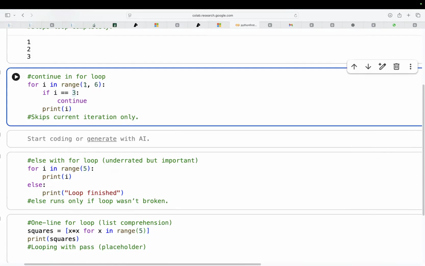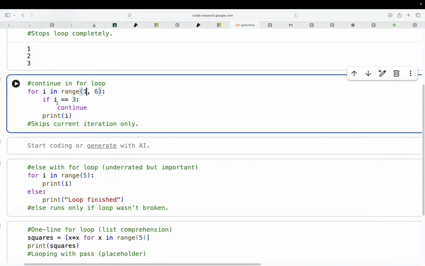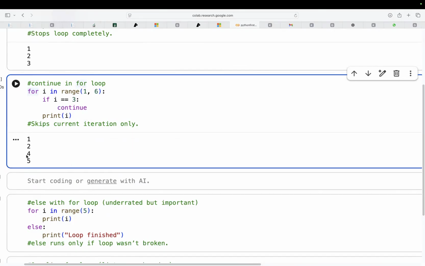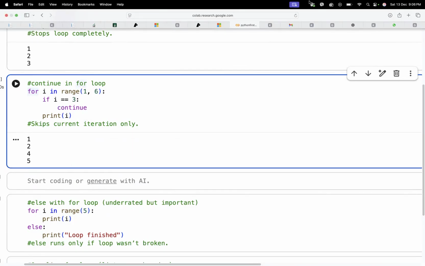So firstly, I becomes 1 and 1 equals 3 is false. 1 will be printed. Again, the same way 2 will be printed. But when it comes to 3, 3 equals 3 is true. So it just continues without printing this. I mean, after this continue, it goes to the for loop directly. It doesn't print anything here. So skipping 3, it goes to 4, I gets incremented and again it's false. So 4 gets printed, 5 also printed. So my output will be 1, 2, 4, 5. See, this is how with break and with continue, we can create the logic.